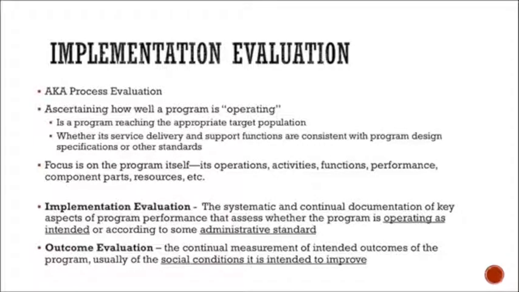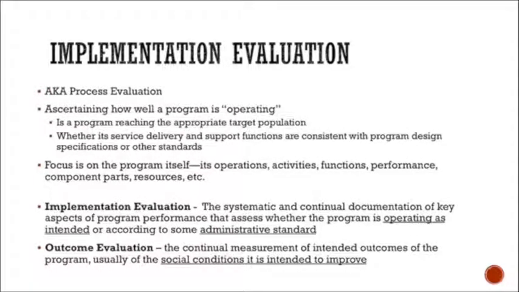The chapter that you read for this week uses the program process evaluation term, but really they're interchangeable. As we said before, the goal and the objective of this step is to ascertain how well a program is operating. Ultimately, we want to know if the program is reaching its target population and whether its service delivery and support functions are consistent with the way the program is designed.